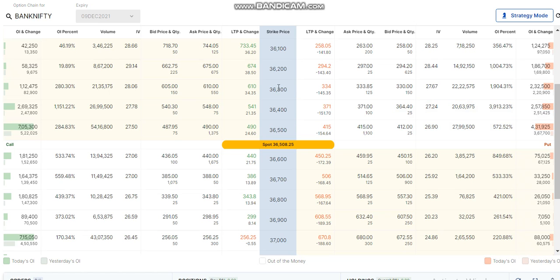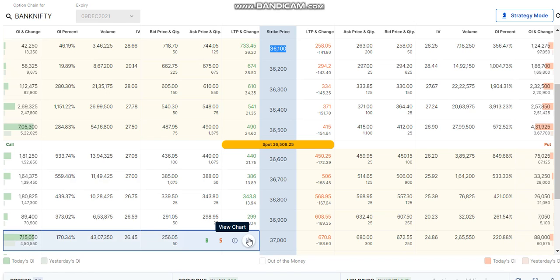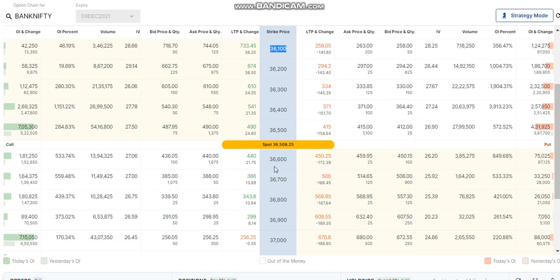So in this way, on Friday, if you are a positional trader with a huge capital, then you can go for selling the far premium strike prices, that is approximately 3600 strike price, and then 37,000 CE, that is 1, 2, 3, 4, 5 strike prices from the spot price, for positional selling. Else if you are an option buyer, then you have to wait for the trend creation after the market opens, that is at 9:15 or even 9:30.